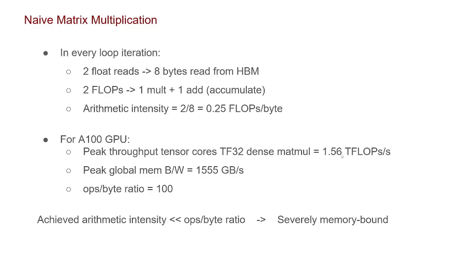That's something like 1.56 teraflops per second. And its peak memory bandwidth is so much, which gives an ops byte ratio of 100, which means that for every byte coming in, if we do 100 flops, it is then that the GPU will be kept fully utilized. And we are much short of that. So we are 0.25% of this ops byte ratio, which is much, much less. And so the conclusion which we have here is that we are severely memory bound in this particular case.